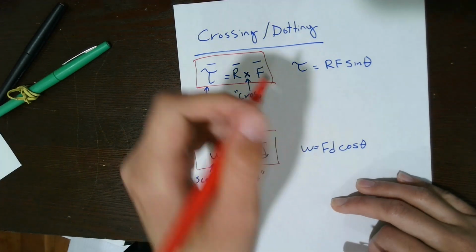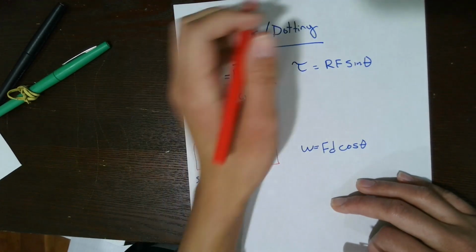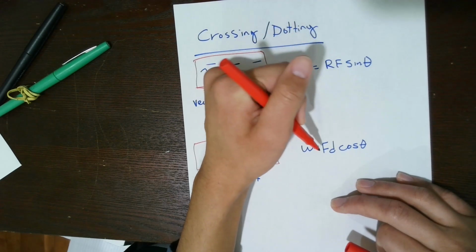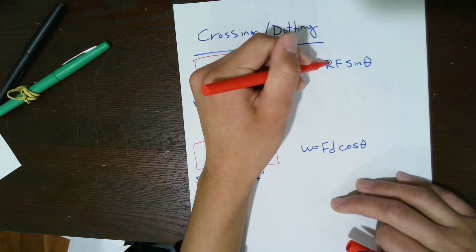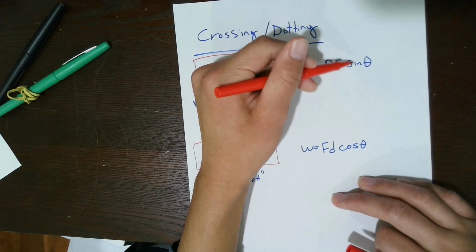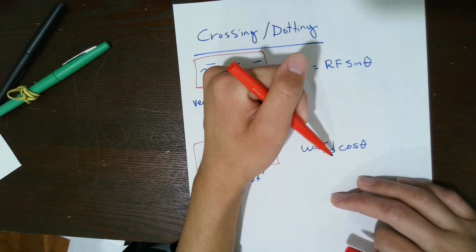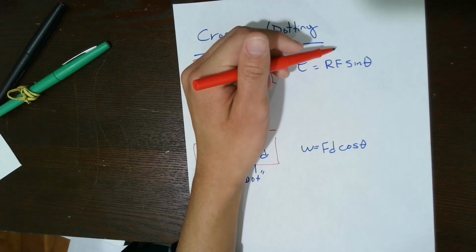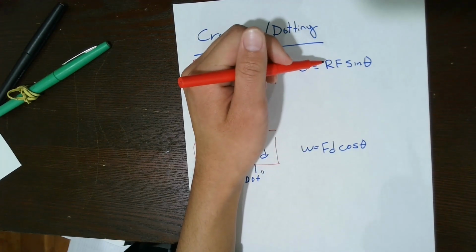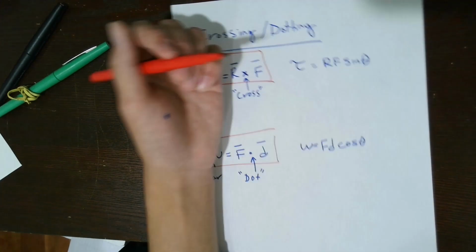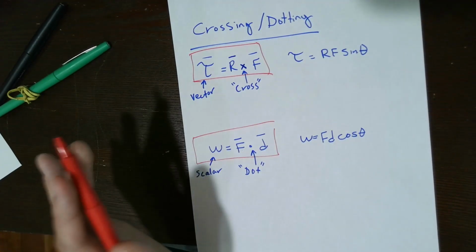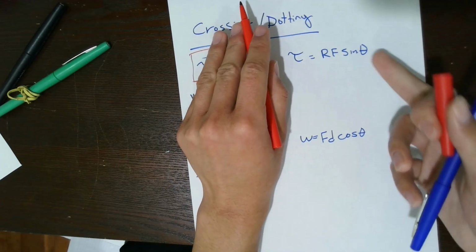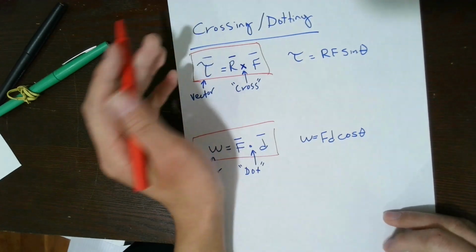However, if you choose to not work with the vectors, if you choose only to work with the numbers, R and F and D, you're just ignoring the directions, then you have to use trigonometry to compensate for the fact that you're ignoring the vector directions. All right, so that's just a key distinction. I won't go into why that's the case, but for the MCAT, these are the formulas that they generally have you use.